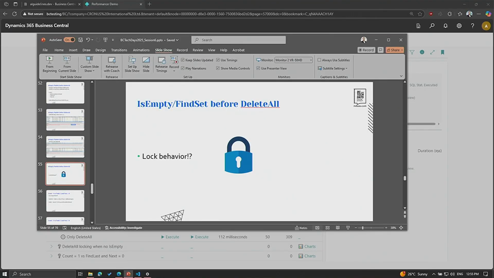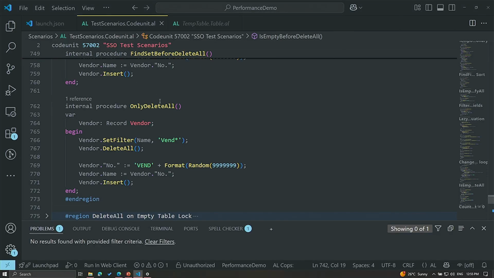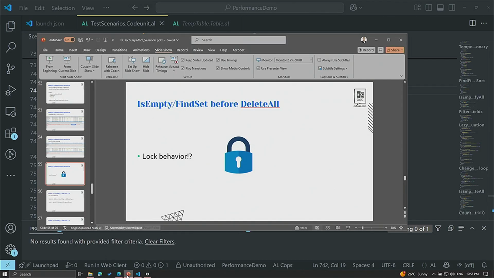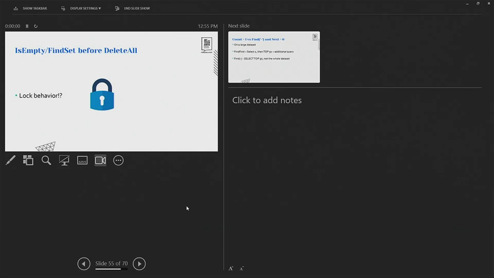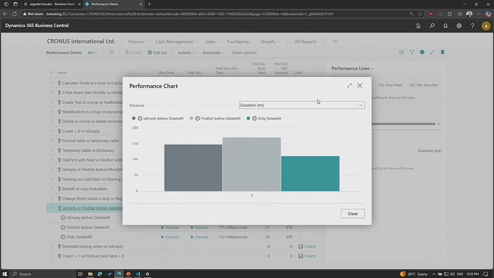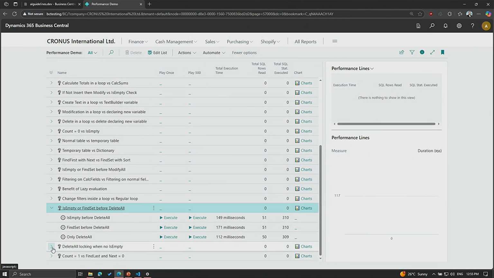So we will be executing the same code. Here it is. The same examples, not to go through them once again, but we are doing, if not isEmpty, then deleteAll. So that's important, that isEmpty before deleteAll. So let's run, sorry, just deleteAll.